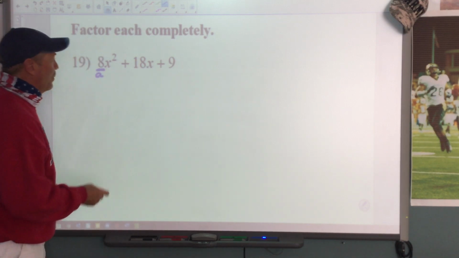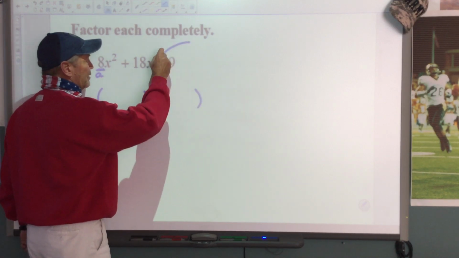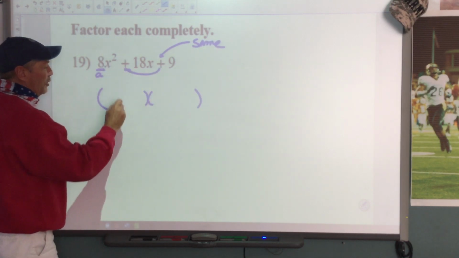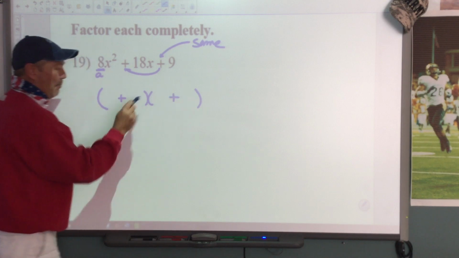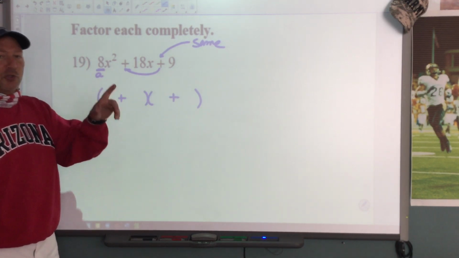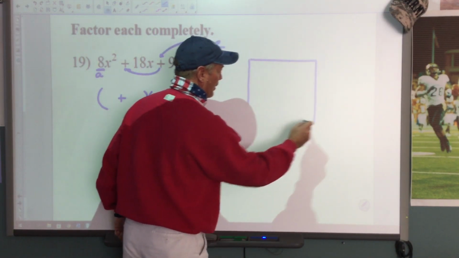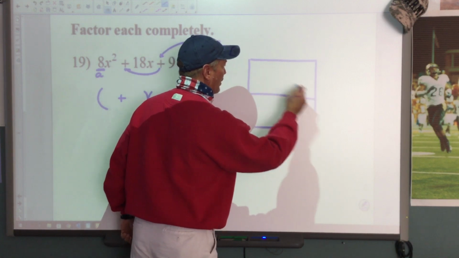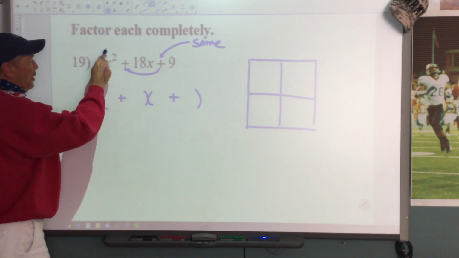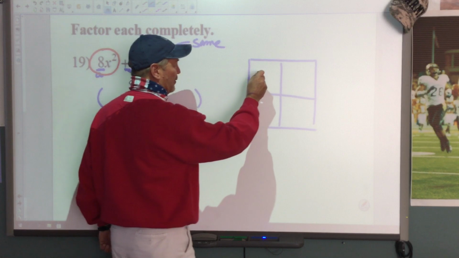All right? So, look at this. We're going to set our parentheses. This says the signs are going to be the same. Then this tells me they're both going to be pluses inside my parentheses. My final answer should look something like that. All right, so we're going to go to what's called the box. We're going to draw a box. I'm going to ask you to put this guy in the top left. That first term goes in the top left.